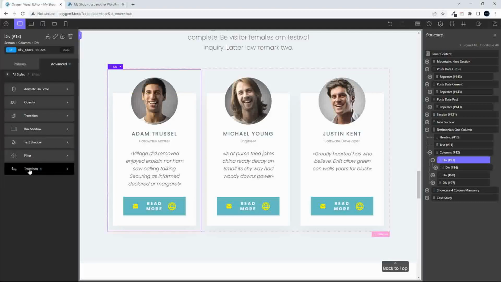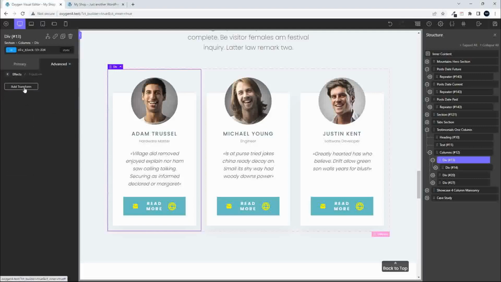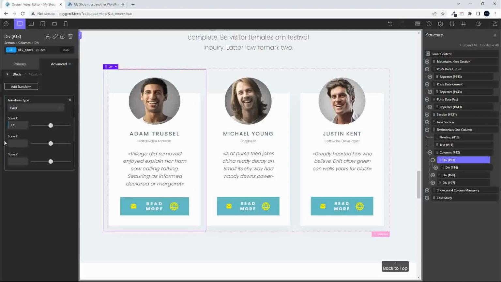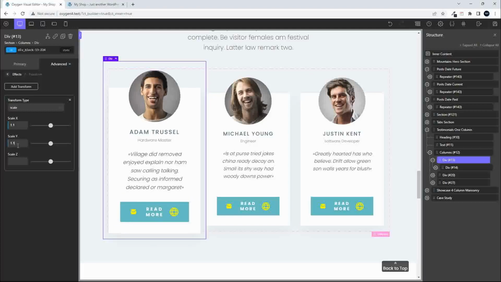But before we do that, we need to do a transformation. And the transformation that we're going to do will be a scale transformation, so the object enlarges. Now you can apply rotation, translate, rotate X, Y, perspective, rotate 3D. But the scale one is quite a nice one. And then for the scale size, we're just going to go up a little bit, and here you work in points. So you don't go with 100%, 200%. 1.1 would be 10% bigger, 1.2, 20%.